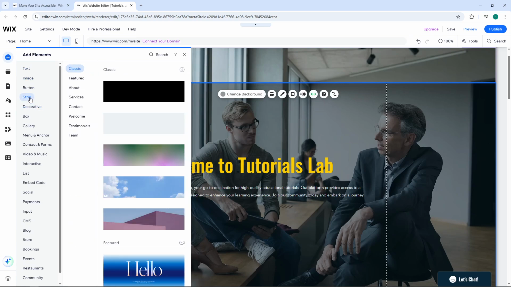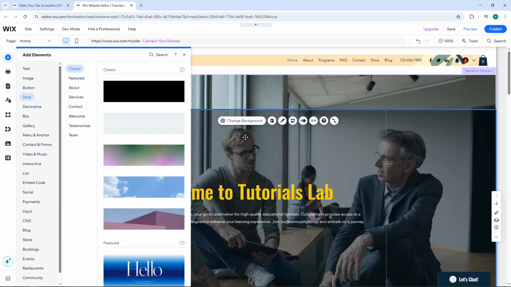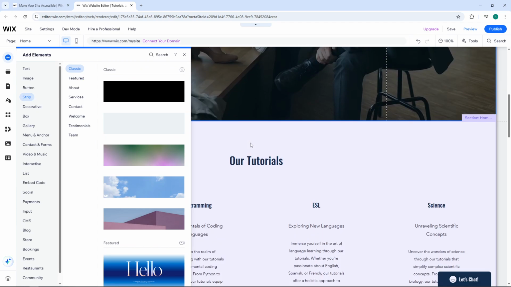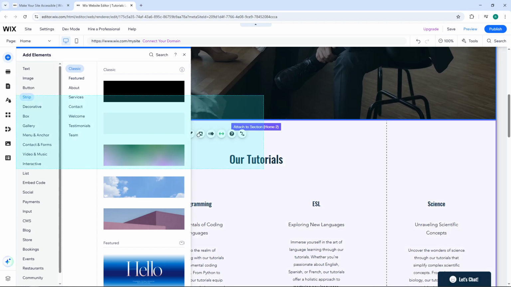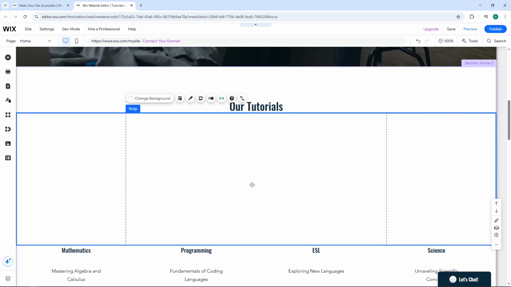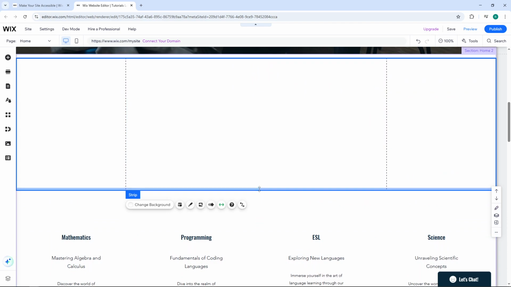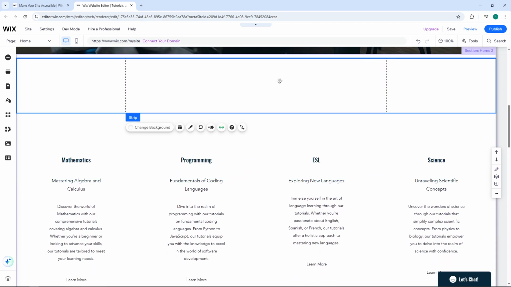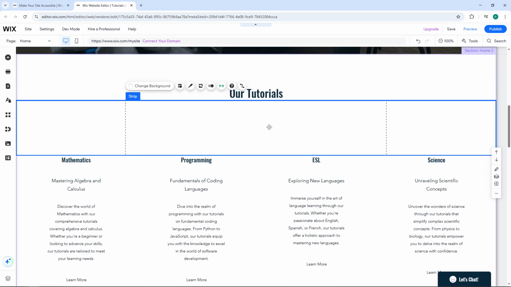Strips are incredibly useful because they automatically stretch to fill the full width of your website. Since we're looking to add an image, the best choice here would be Classic Strip. Select it to continue. Now it's time to place your strip on the website canvas. Simply drag the strip element and drop it onto your page at the ideal spot where you want your full-width image to appear. You have complete control over the placement, so take a moment to position it exactly where you envision it. Once you've added the strip to your canvas, double-click on it to open the customization window.